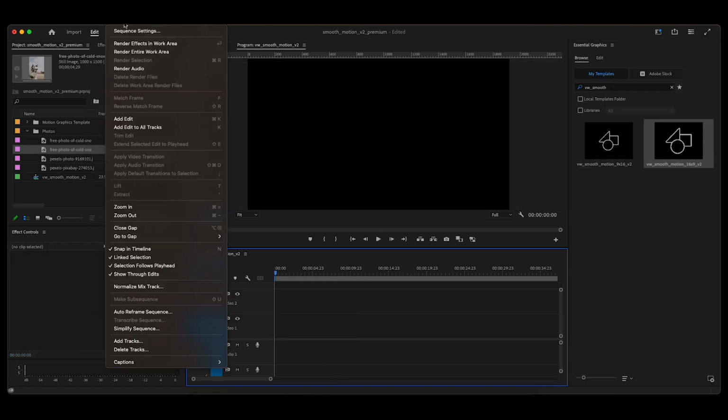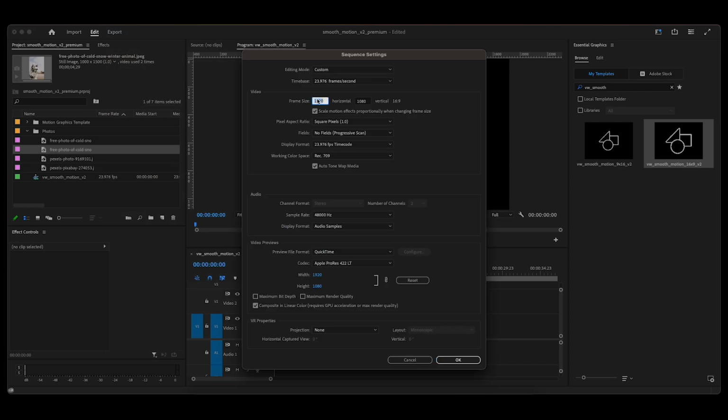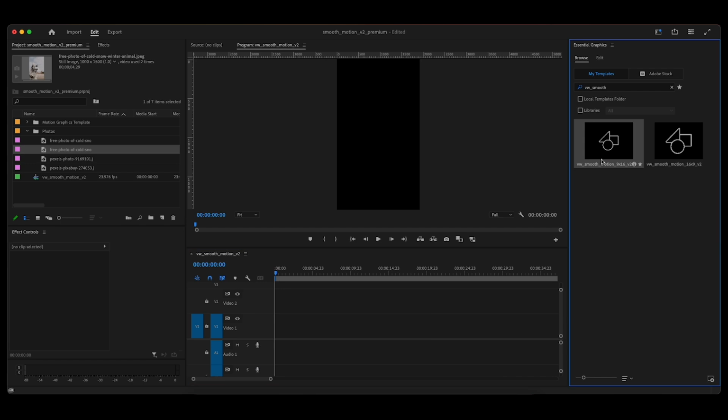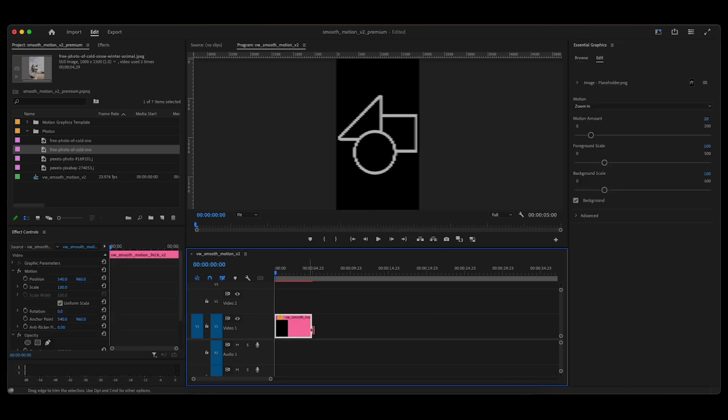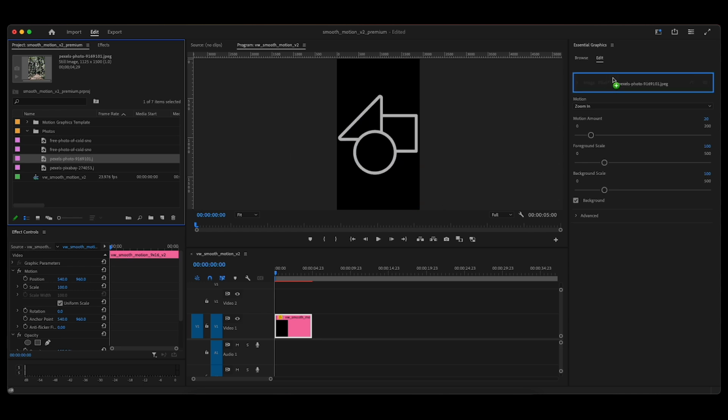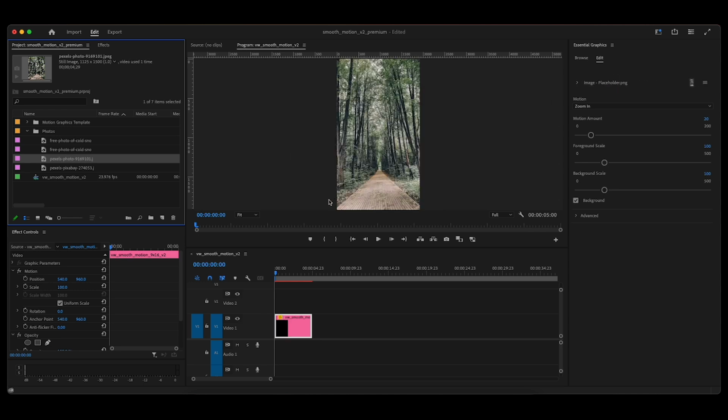Let's try a new example. We'll go into a vertical sequence and show you the other half of this MOGRT package, because it is actually two MOGRTs, not one. One is primed for vertical and one is primed for 16:9, but they are effectively the same thing. So let's try this photo, drag that over. This one looks like it's also about 2:3, vertical landscape.